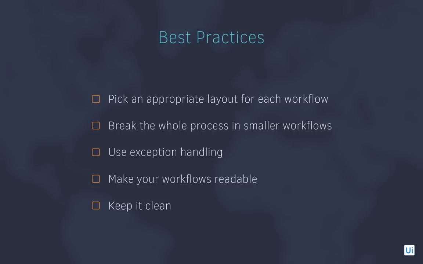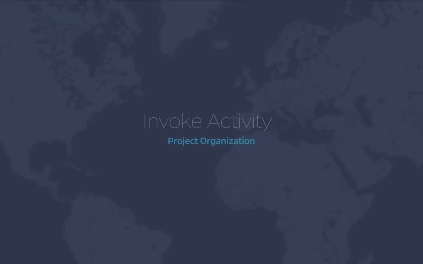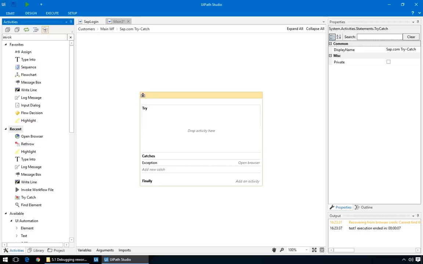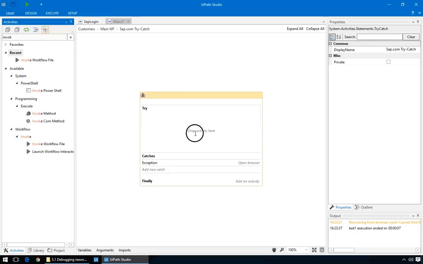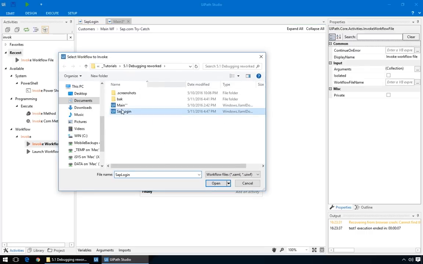But anyway, enough theory for now, let's move on to more practical aspects. We'll come back to higher level organizational issues in a minute, but before that I want to quickly show you a few more details about the invoke command that we mentioned earlier and in the previous video too. It's one of the main tools for breaking up a project into smaller components, and it's pretty powerful at that. It is available as an activity that you can drag and drop like any other one, but most of the time you will use it differently.